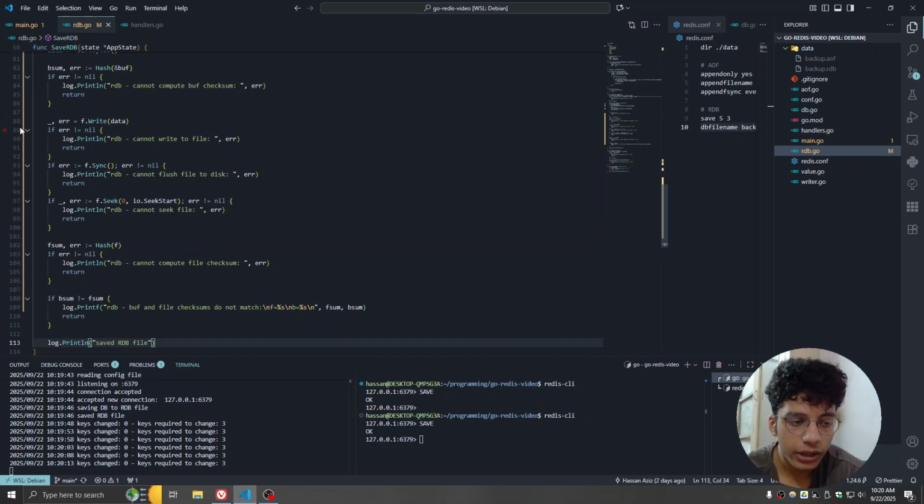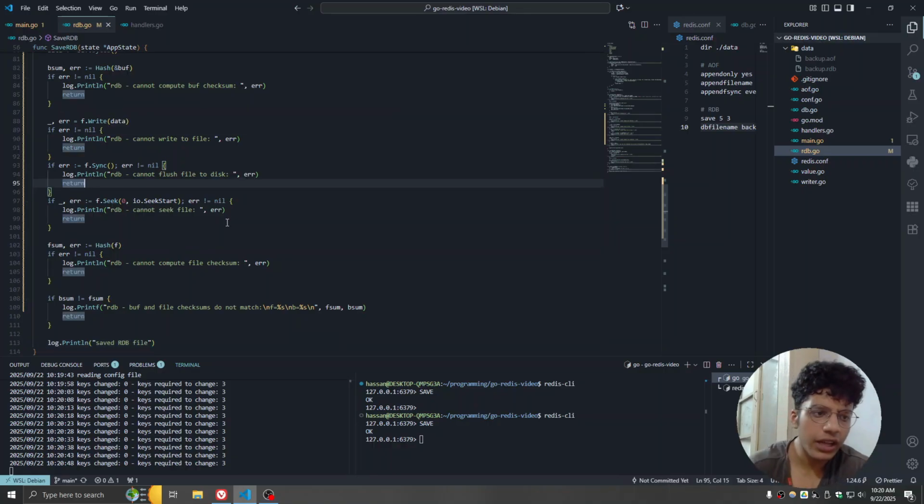Now if we ever have a system crash or a server crash, or some sort of intrusion in between, and the data from the buffer isn't written to the file correctly, we're going to return an error for that, and we will know whether the RDB snapshot was successfully saved or not. So this is an extra step to make this whole program much more stable and reliable. Because you know that if the checksums don't match, then something has gone wrong. Previously we didn't have this kind of protection, but now with this checksum protection, we have that reliability in this server.